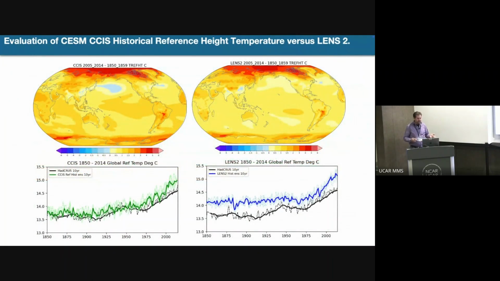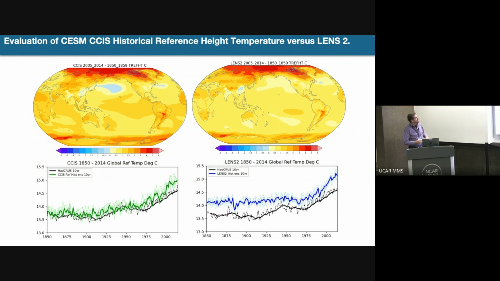Okay, one of the first things we want to do is assess how this model runs compared to the LENS project. What I've got here is LENS, the smooth biomass burning ensemble members only, and I'm using 5 members from HOPE and CCIS versus 5 members from the LENS project. Here we have HadCRUT just as a surface data set to look at the temperature change over that time. And above the 2 plots on the left is the interactive emission-driven simulation versus the LENS2.